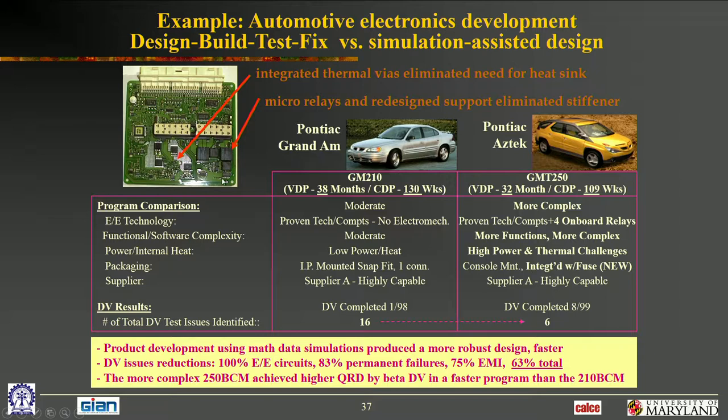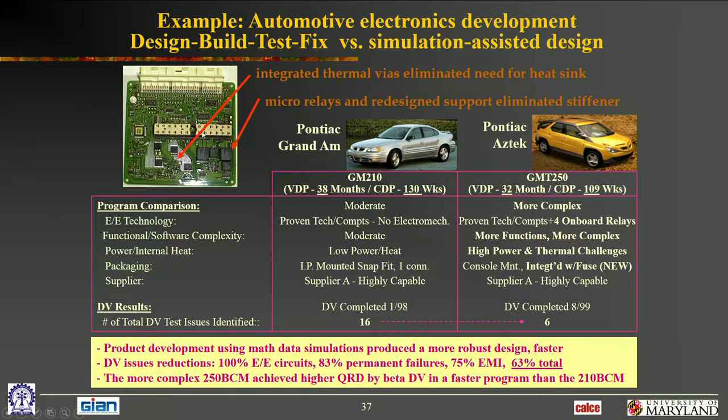So they actually changed and bought micro relays. From regular relays, they downsized to micro relays. It cost them a little bit more money, but that's what they opted to do as a design fix. The second problem they found was there are some high power FETs, all concentrated in the same region because of the electrical design. So this part of the board was running very hot, way more than they wanted to allow from a reliability point of view. So what they did is they put in a lot of, see that shiny metal over there? They put in a lot of thermal vias to conduct that heat away to one of the copper planes underneath. And their analysis said that reduced the heat quite a bit.